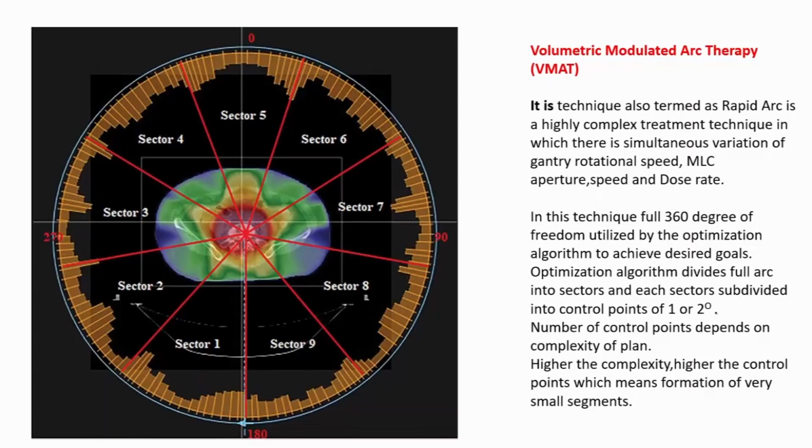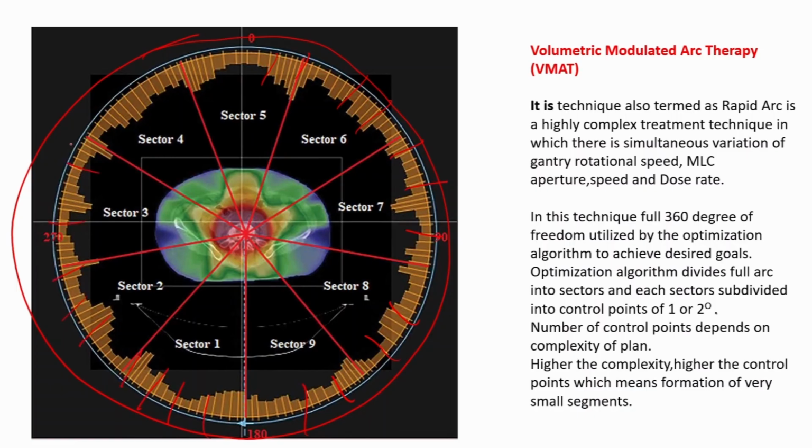Now look at the figure. In the IMRT technique you have to enter the number of fields: 5, 7, 9, 11. But in the case of the VMAT technique, there is full freedom of all 360 degrees around the patient. Because it is an arc technique, once the gantry starts from the 0 position, it continuously rotates around the patient, either in a full arc or in a partial arc. So what happens in this technique is there is full freedom that at each angle there is a modulation.